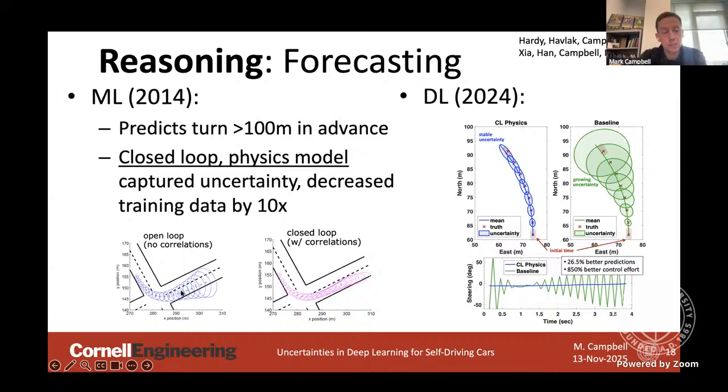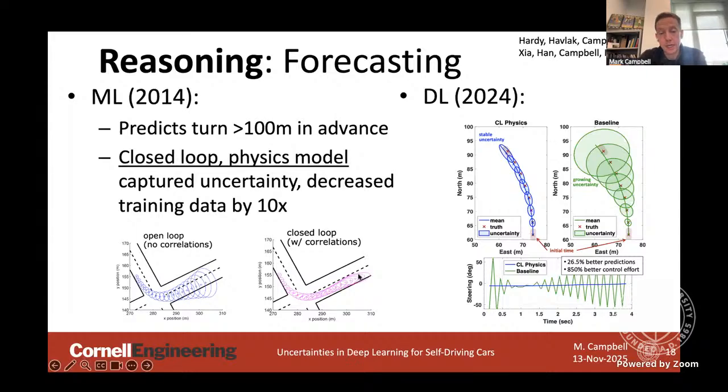So you can see it's turning left, but these uncertainty models are growing to be bigger than the lane, which doesn't really make a lot of sense. This is because it's an open loop model, whether that's physics or not. But if you close the loop and actually use physics, you get models that look like this.